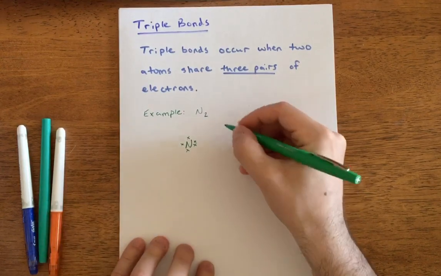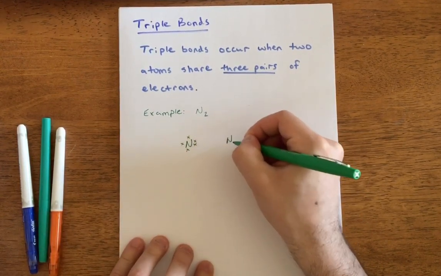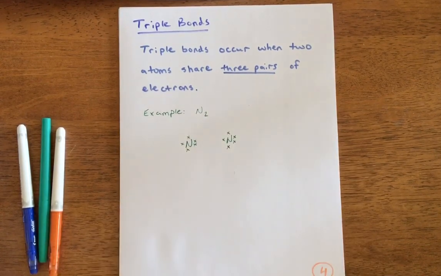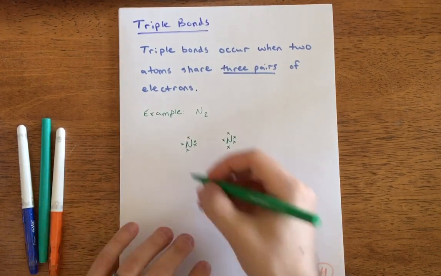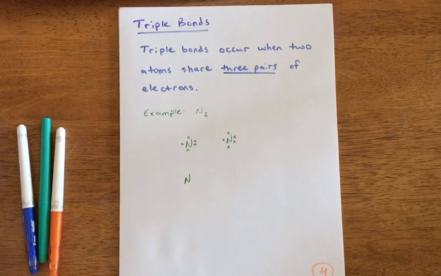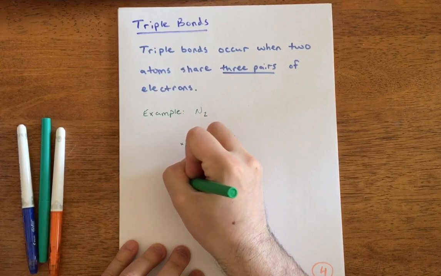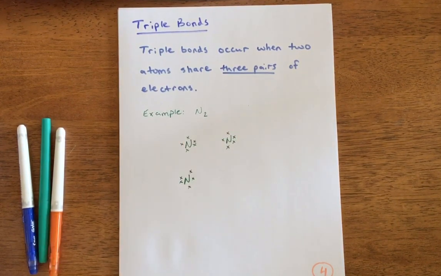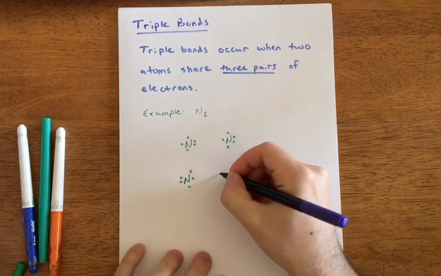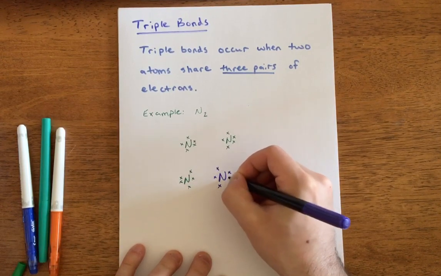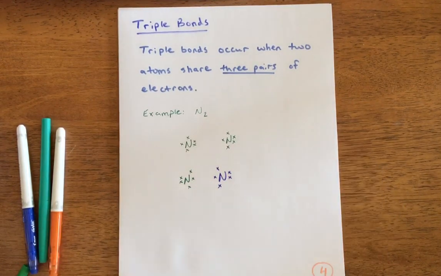Again, I'm going to repeat that because we have N2, so I need to have 2 nitrogen atoms. Now that we have those, let's see if we can pair them up. Similar to before, I'm going to rotate this so that all the unpaired electrons are on one side of the nitrogen right here, and my pair of electrons that's stable I'm going to put on the left. Again, to make this easy for ourselves, let's draw the second atom in purple. So there's my second nitrogen. I have those 3 unpaired electrons as well as the stable pair that's there.